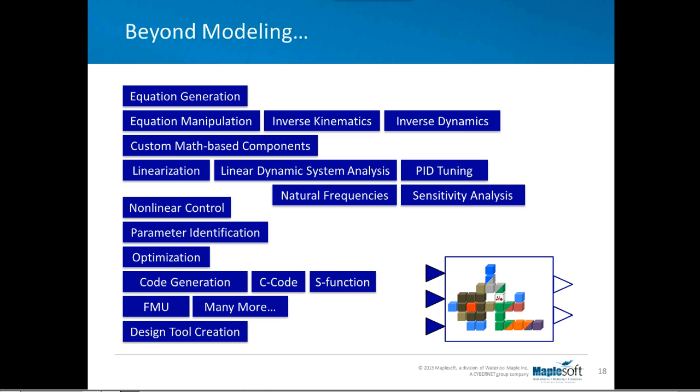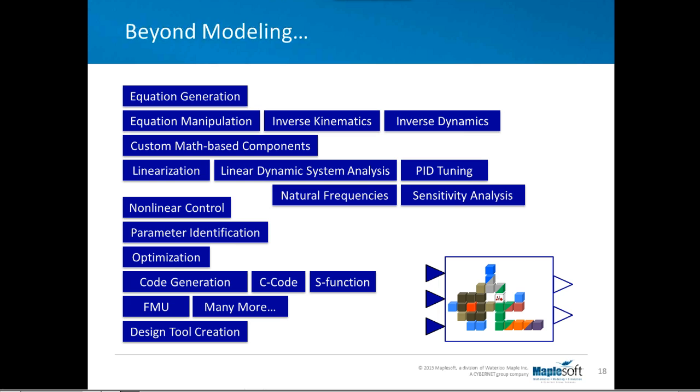These are all post your modeling and simulation activities. You can do sensitivity analysis. If you have the nonlinear equations, you can do nonlinear control, like feedback linearization approaches or other nonlinear control approaches. You can do parameter identification by using Maple's optimization routines to match the behavior of the system by varying the parameters to a given expected behavior, and thus identifying the system parameters. A variety of optimization techniques based on the parameterized equations of your system is at your disposal.